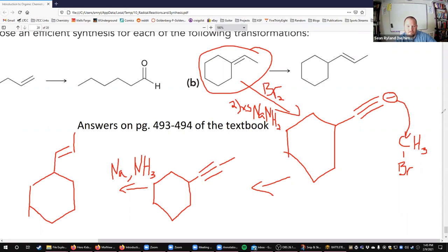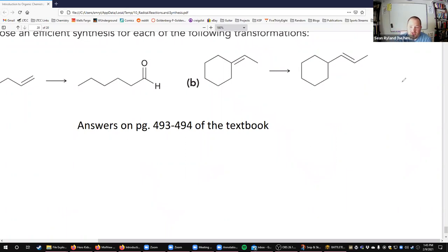Hey, Sean. So with the first one we just went over, you went backwards, right, to the first step. And on this one, you went forwards to backwards. Is there a way for us, should we always be doing it one way? Or why did you just skip around like that? Almost always going backward is going to work better. In this case, because I could look at it and see I need to add a single carbon. When you get better at it, you need to work backward less. When you can look at it and see what the game plan is, then it becomes a lot easier to just go linear left to right when you can picture it in your head. So sorry, I should have been consistent for you guys. Starting at the end and working backward is almost always going to be the easiest route.